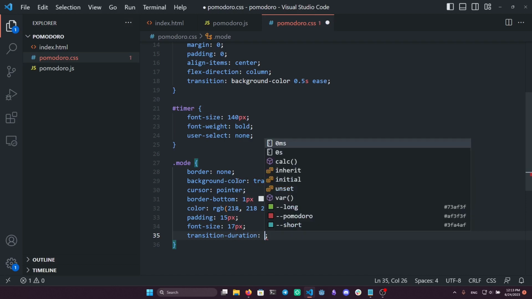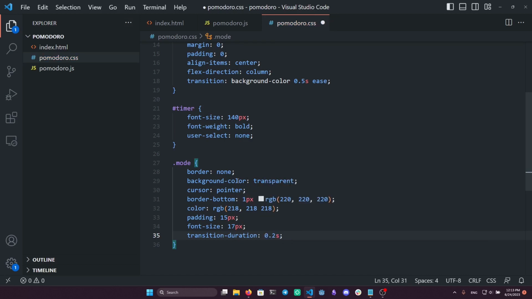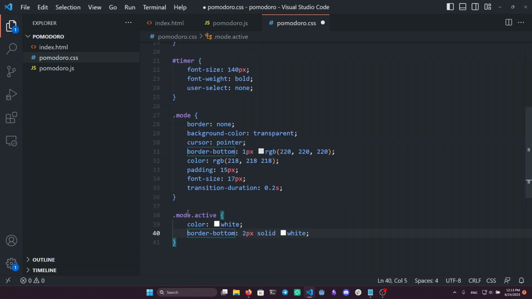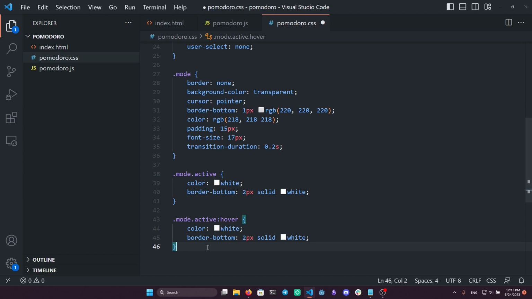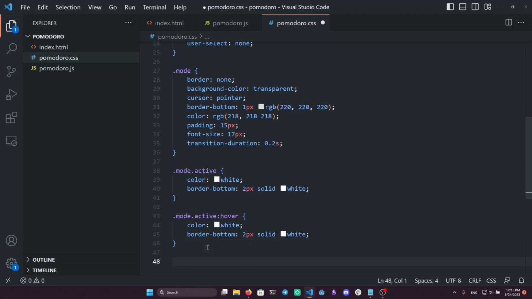Transition duration can be 2.2 seconds. I also added the mode.active class to specify styles for active properties. Now I also add the hover property for the active class so that the hover for mode doesn't affect it. You can see that they are the same.